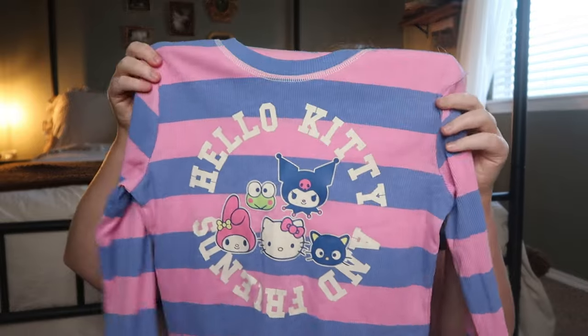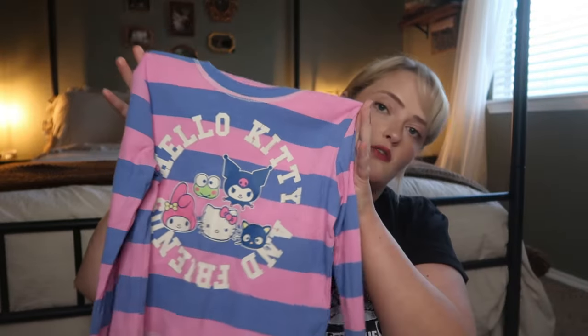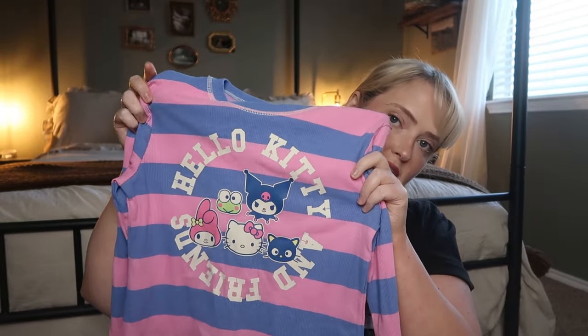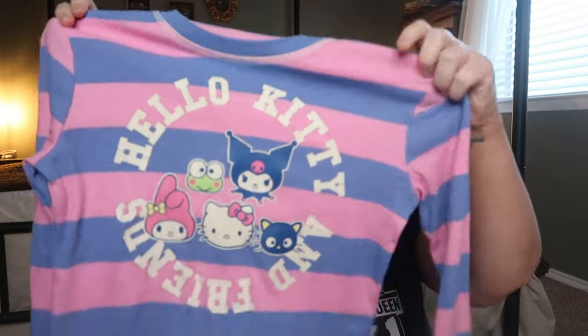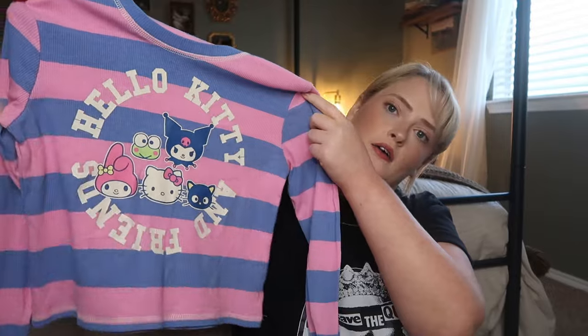Yes, it's long sleeves and it's definitely going to be way too hot for a while, but they have this new Sanrio collection in Target and they're so cute, and I just didn't know if it still would be around by the time it got cold enough to wear it. So she got this and was really excited about it. Really adorable. They have a bunch of different Sanrio prints and friends and all that sort of stuff. So if you or a little one in your life love Sanrio, check it out.